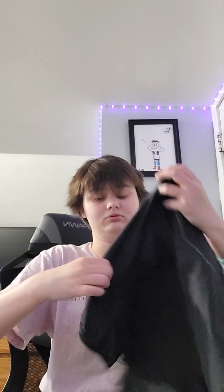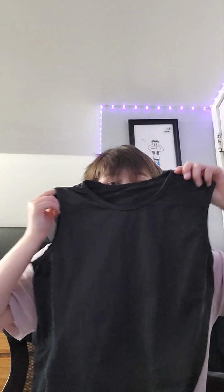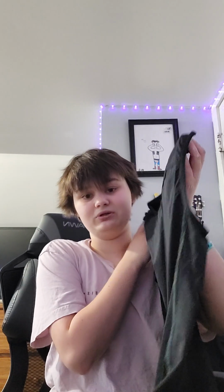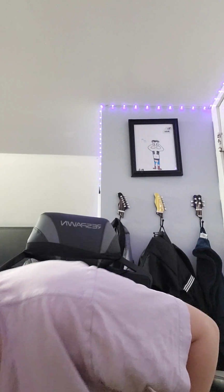I'll take out each piece and show it to you. It's this swim tank. It's a tank top. Wear it for swimming. It's a black one. It's got some little colors on the side, if you can see there. Awesome. I am impressed. These are clean. Like clean clothes. That's not what I mean, but clean. Like, dang, these are good. That's nice packaging. Get that out of the way.